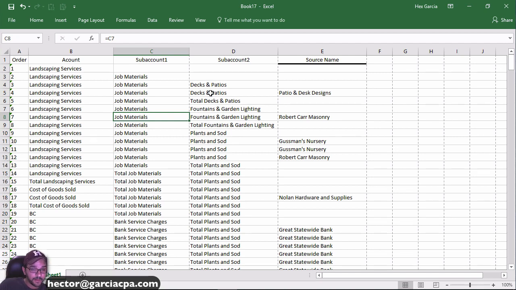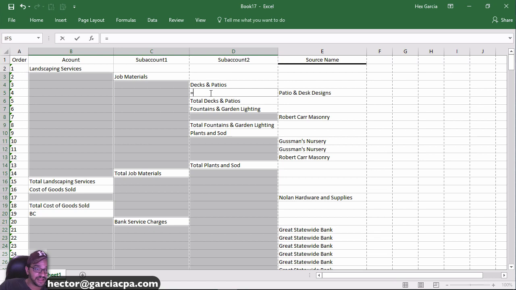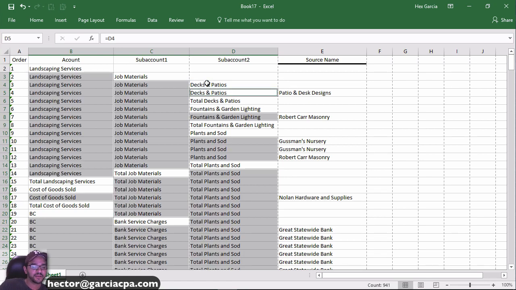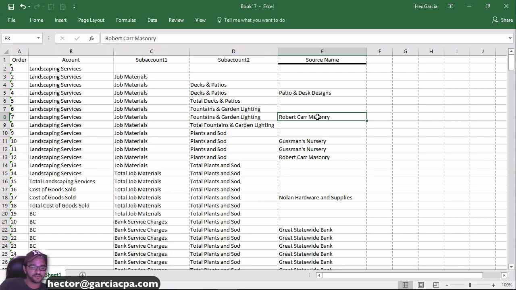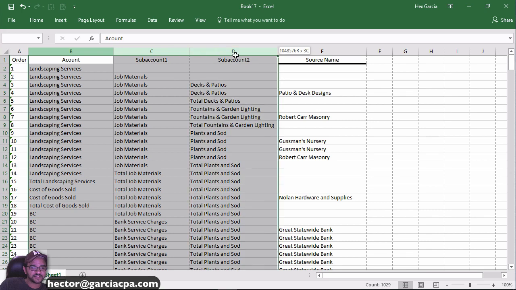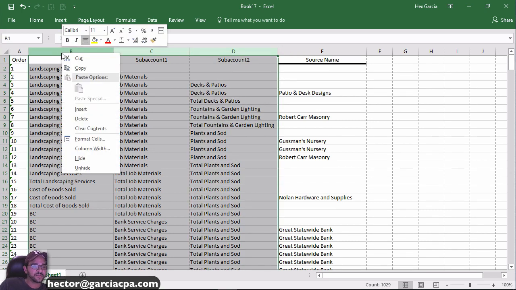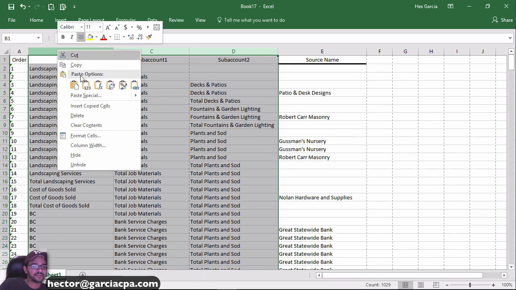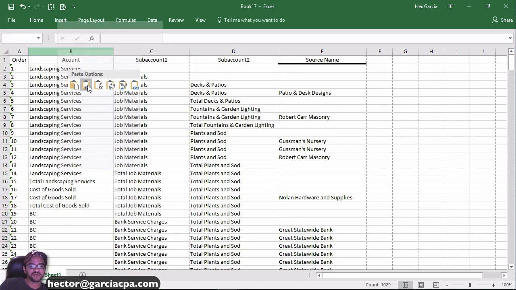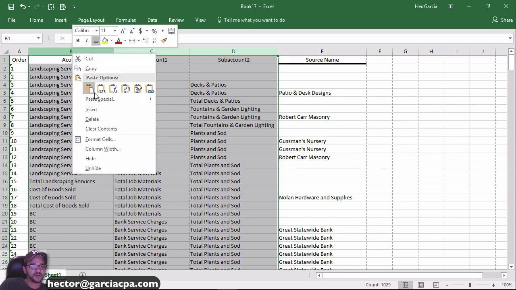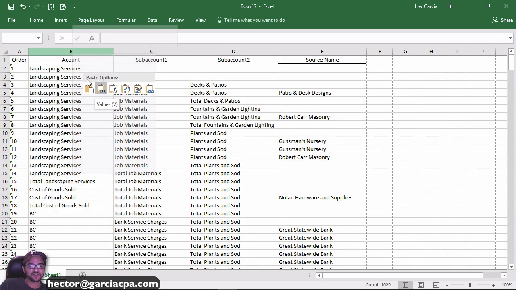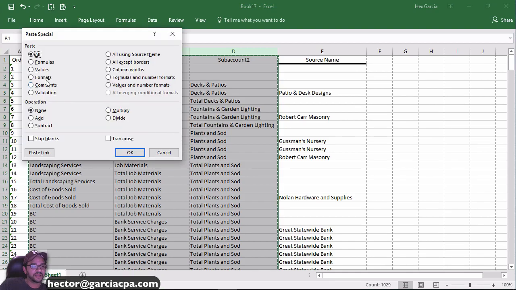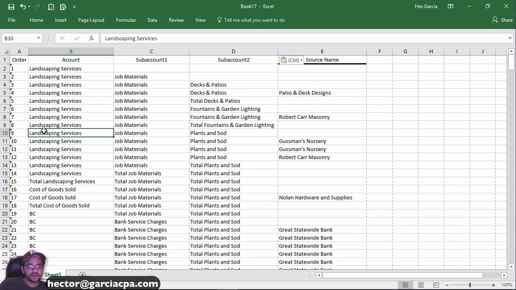Now, remember, when I was at this point, I didn't hit Enter. I hit Control Enter, because Control Enter pre-fills all the information that's in every single selected field. Okay, so far so good. So let me select these 3 columns, and I want to get rid of the formulas. So I'm going to copy and then paste it back in there as special. So paste special values. I can either just click on paste values if I happen to have an icon there, or I can go to paste special and then select values. Same result. That will basically just bring raw text in there instead of having those formulas.